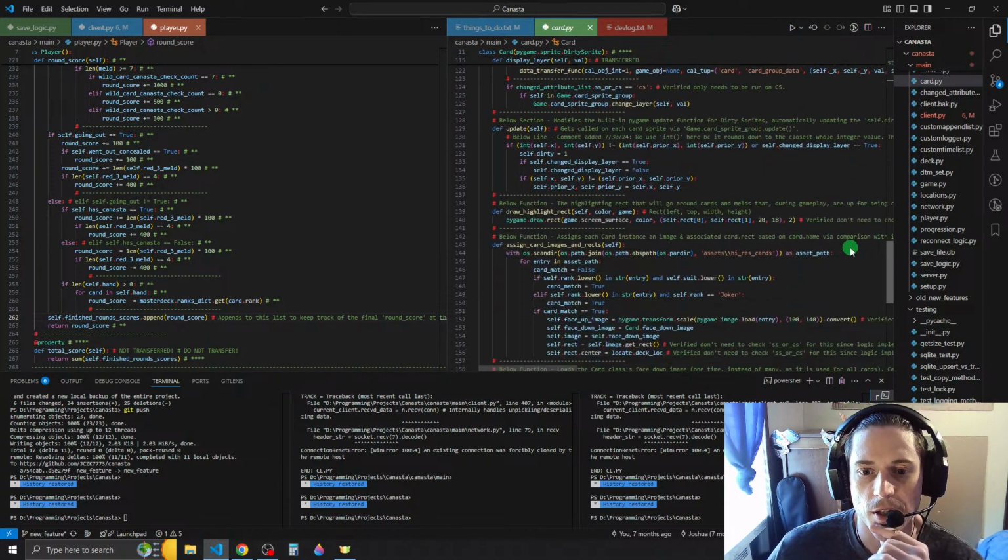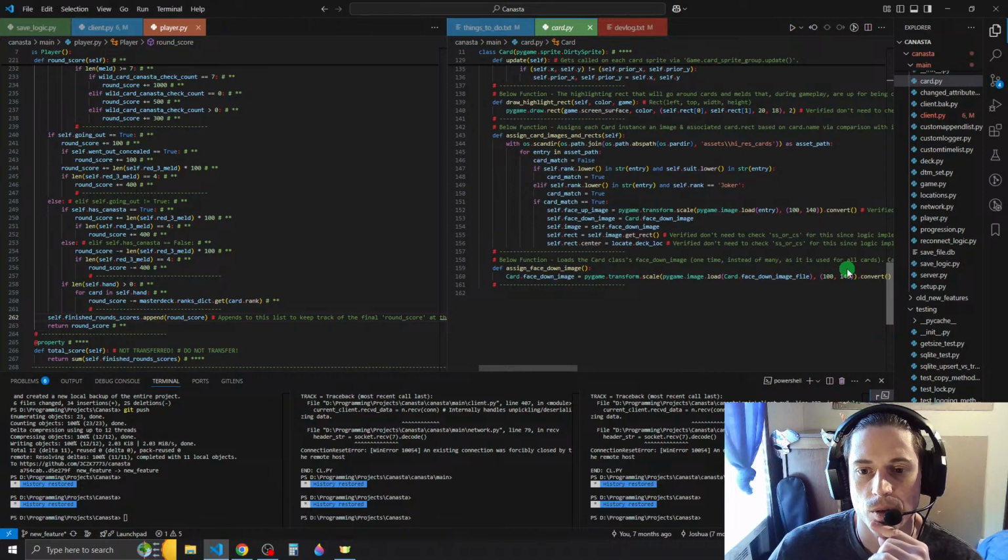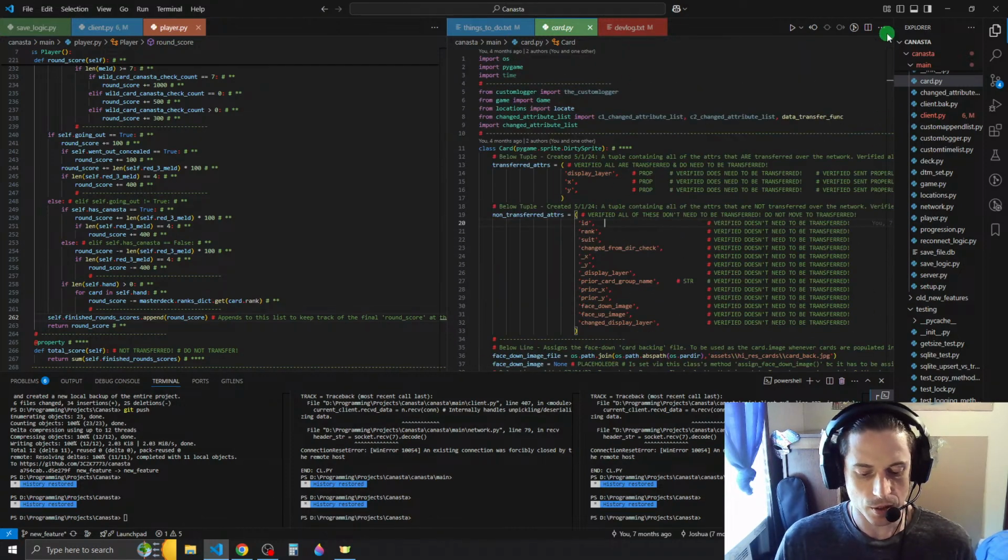Let's see if I can find this. It's create double deck.